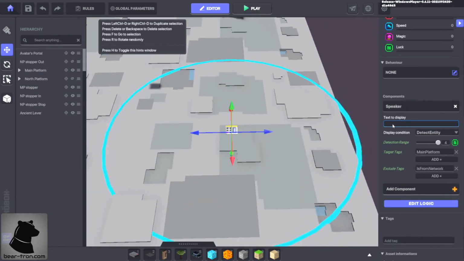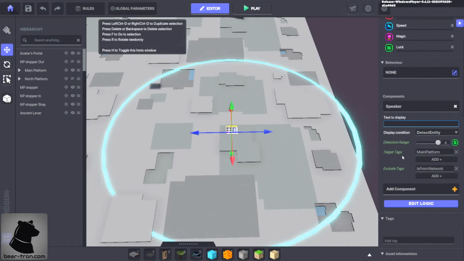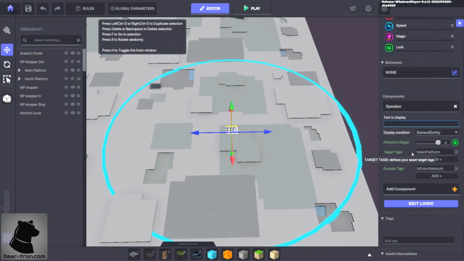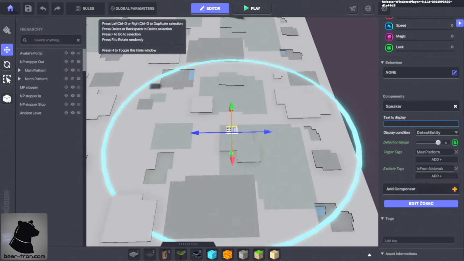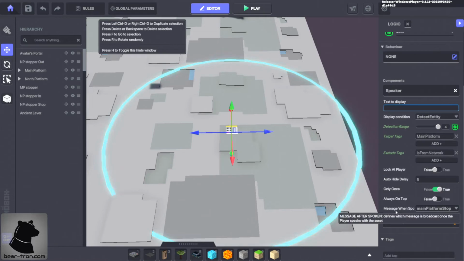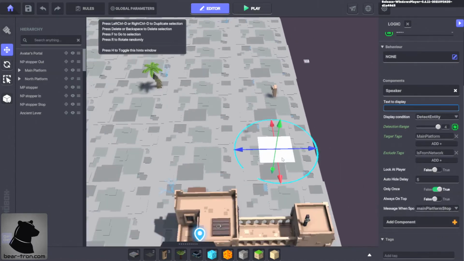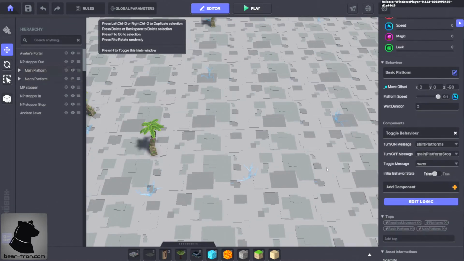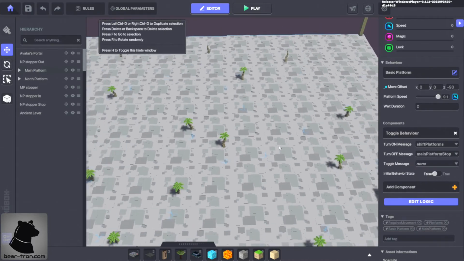It's simply a speaker with a detect entity, and it's going to detect whenever the platform, which has a tag main platform, reaches this area. Let's edit logic. It's going to send a message, main platform stop. And let's look at it here. We can view down there that there's the tag main platform. So this part is actually straightforward.